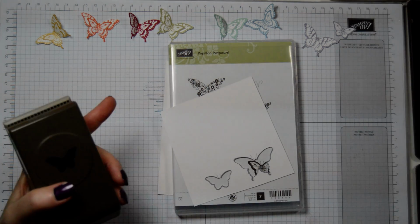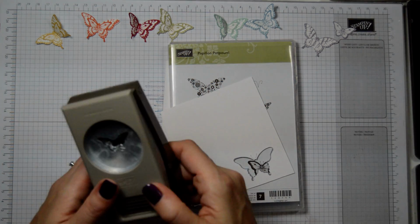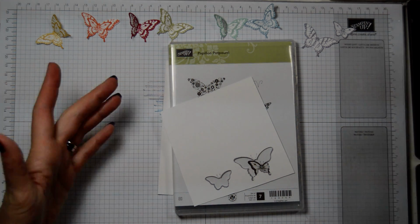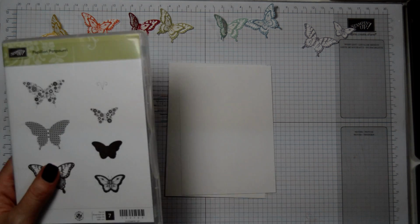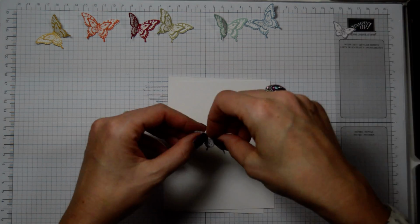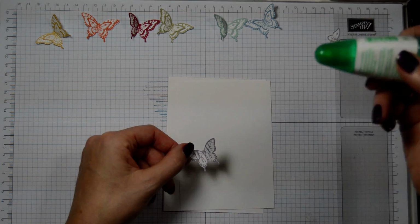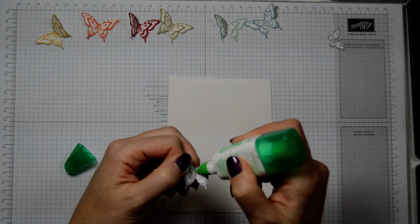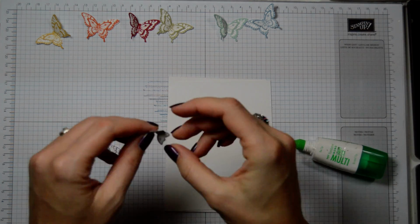So these are the punches I've used, and I love my punches. I think they're brilliant. It's so easy to stamp and then punch it out. That's one of the reasons why I like Stampin' Up, because they make stamps that match punches, or punches that match stamps. Their punches match the stamps, so it's really nice. You can stamp something and punch it out and you don't have to cut it.